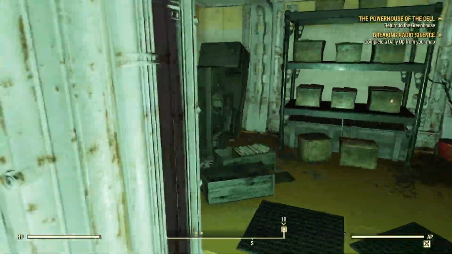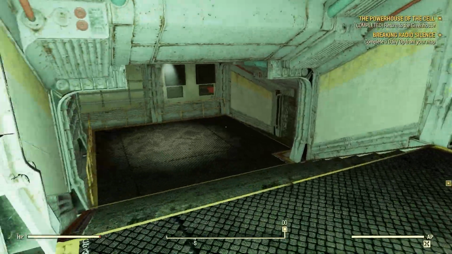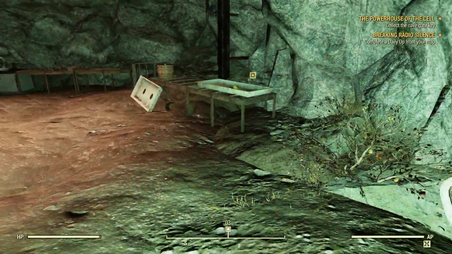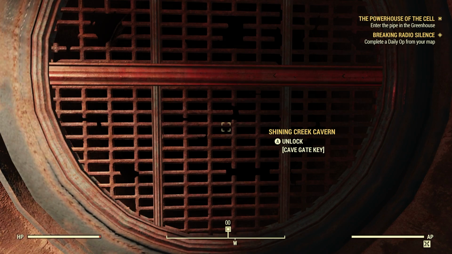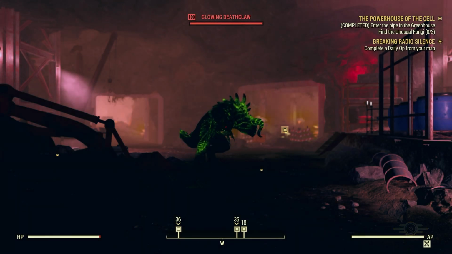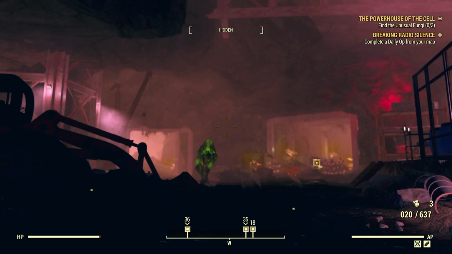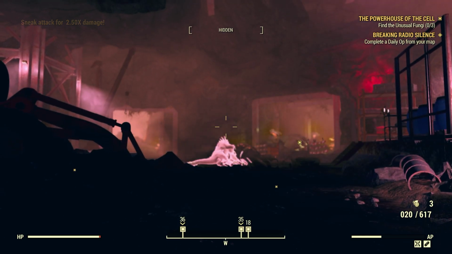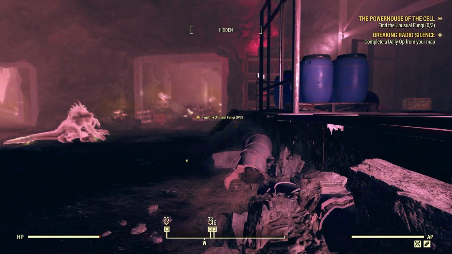We can find our way out of this maze. Like the cave gate key. It was down here the whole time. Who would have thought? Entered the pipe in the greenhouse. Okay. Right on. That's awesome. Love this. Totally love this. What in the world? Definitely some gases going on in here, that's for sure. Find the unusual fungi. It looks really weird in here.